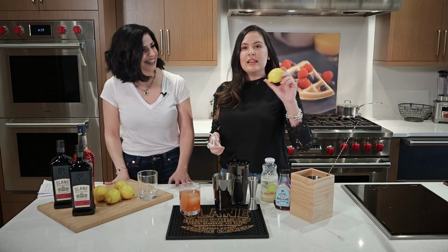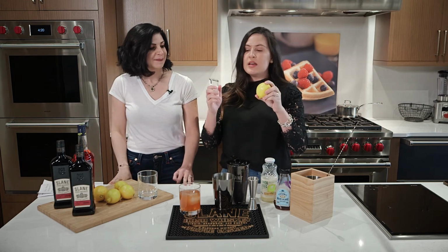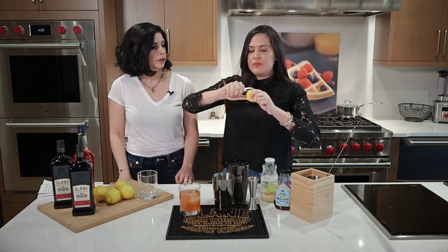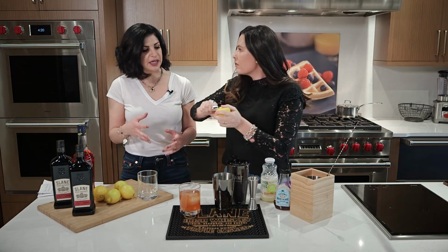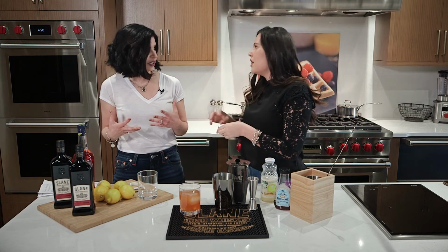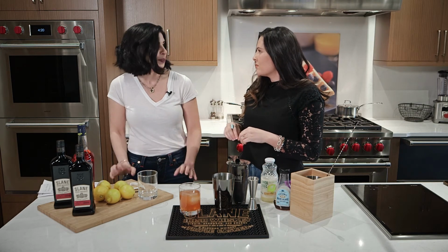And we're gonna grab our lemon and a peeler to peel a little bit of the skin off. You wanna be careful with your fingers here, so make sure whenever you're using a peeler, you don't have your fingers where you're gonna go. So let's peel some off. And these colors together are just so beautiful too, because when you're doing these kind of cocktails it's really about the presentation, like you were saying. Absolutely. And even if you don't know what you're doing, if you have something as simple as a lemon and this beautiful color, now you look like a pro.